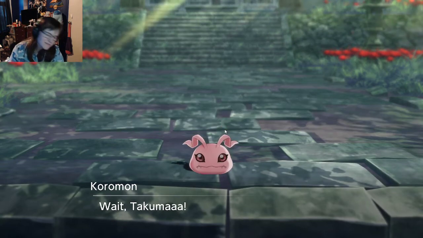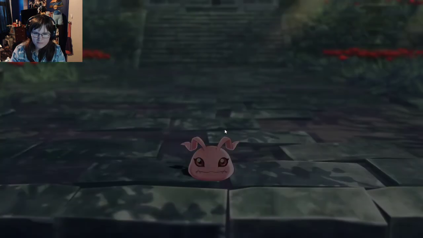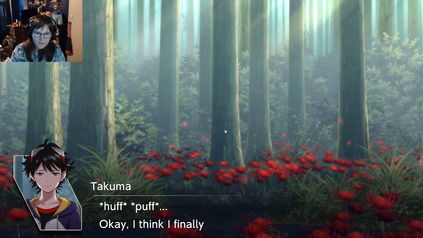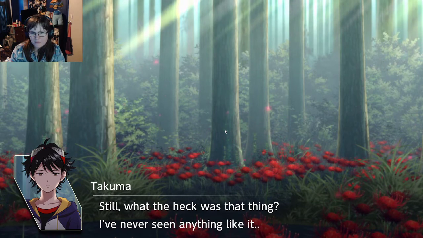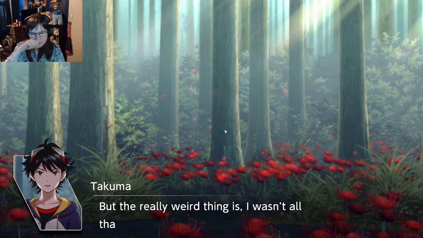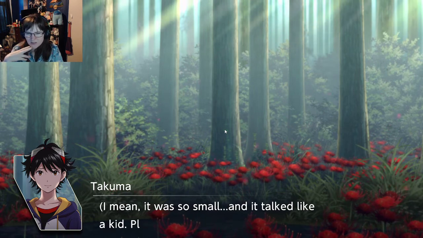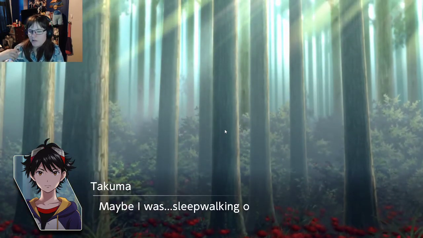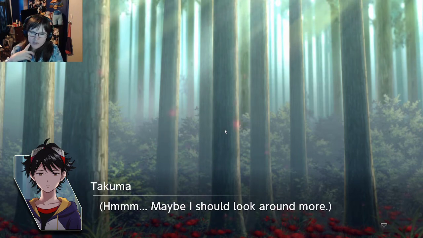Wait, Takuma. First things first, I've got to shake off this weird critter somehow. I'll try and get away from the train. Okay, I think I finally lost it. So what the heck was that thing? I've never seen anything like it. But the really weird thing is, I wasn't all that scared of it. I mean, it was so small and it talked like a kid. Plus, it was so buddy-buddy. Heck, the fact that it talked at all is weird enough on its own, right? Maybe I was sleepwalking or something? Maybe I should look around more.